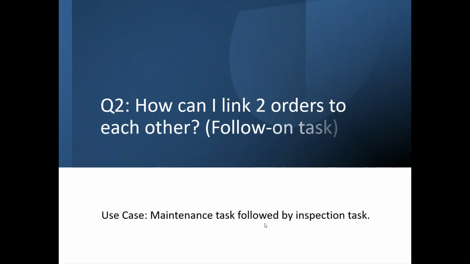The next question is how can I link two orders to each other? For example, in some follow-on tasks, you have a maintenance task followed by an inspection task. Basically, this question is not linked with data export from SAP, but it is one of the problems that is being faced by multiple users. So we have included this question as well.